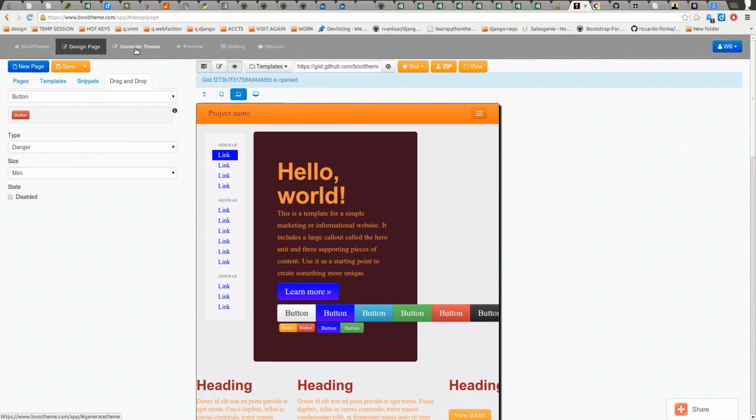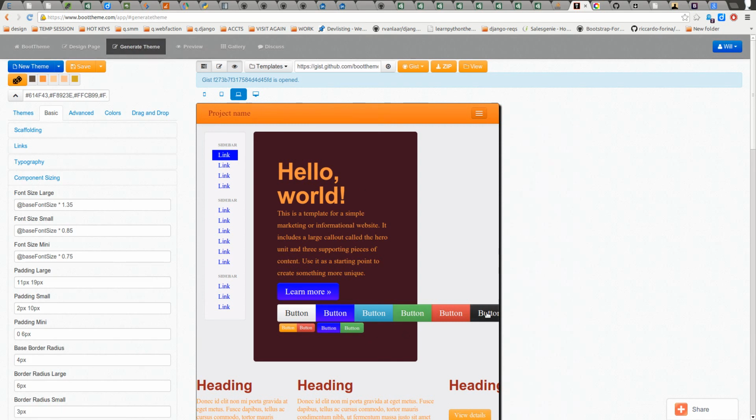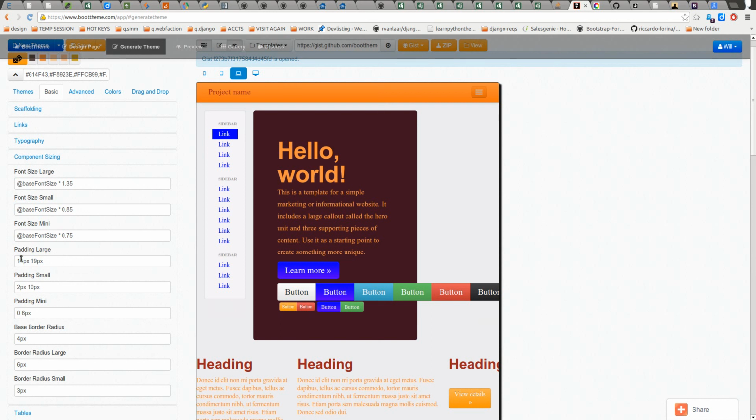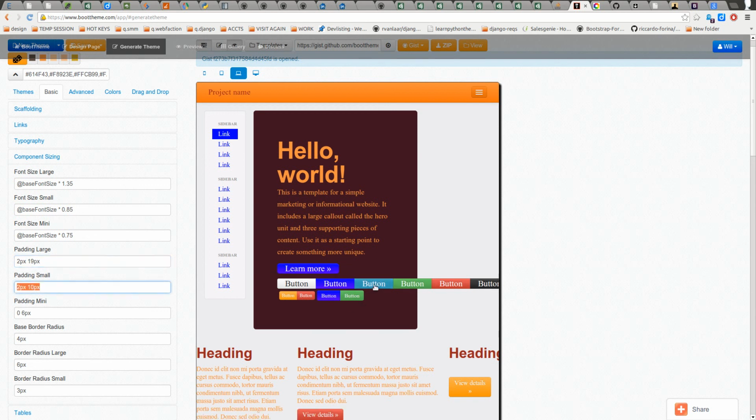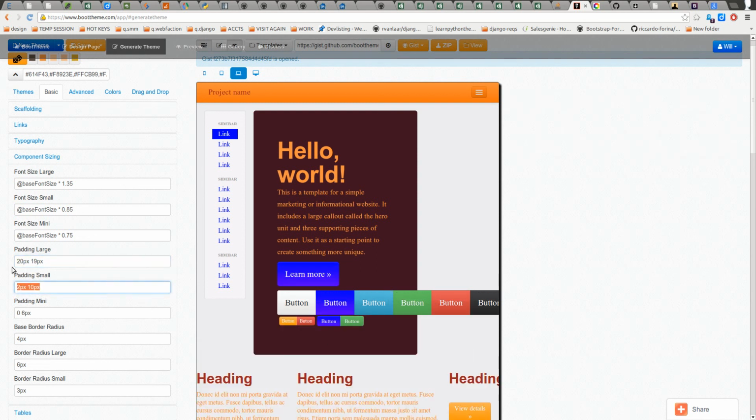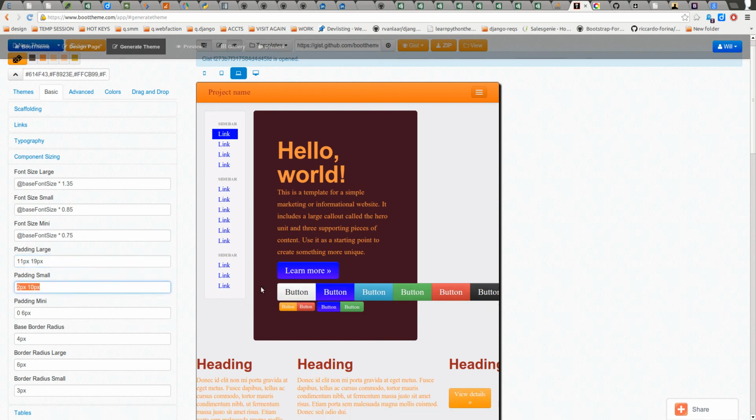So here now we have our two button groups, and those show us all our buttons. So now our paddings will change, I believe, the buttons themselves. Two pixels. Yay! You see what it did there? No. So the padding large is affecting our big primary large buttons. Oh. That's cool. So that's the default size of a button. The padding mini, small, affects the size of the smaller buttons.